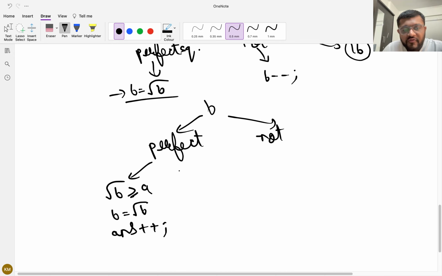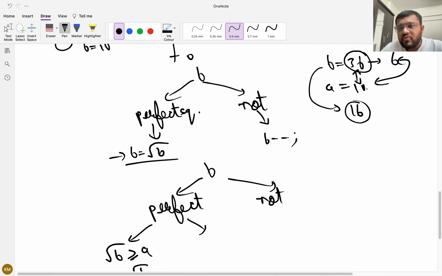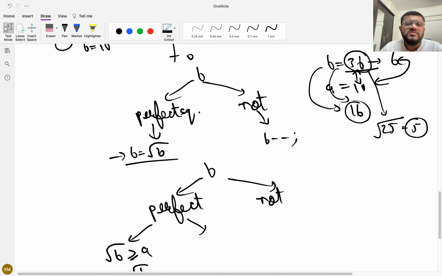If square root of B is less than A, then you are never going to take square root of B, because that will always be less than A. For example, if square root of 36 is less than 10, you do B minus minus and take B to 25. Now, if you do square root of B again, this will obviously be less than A, because if square root of 36 is less than A, square root of 25 will obviously be less than A. So, the only thing you can do is B minus minus until it becomes equal to A.